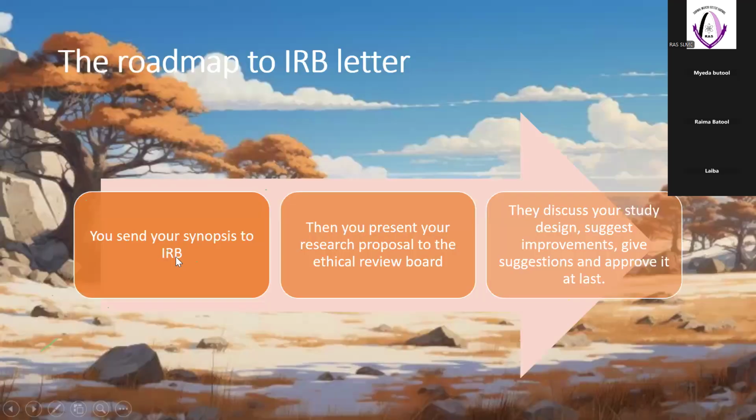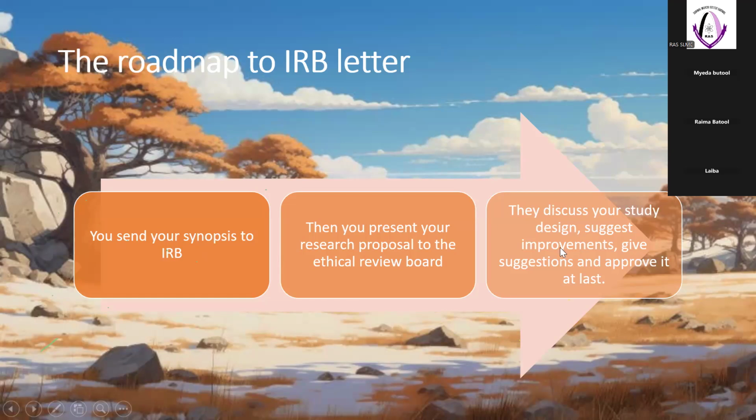Moving next. What will happen when you submit your synopsis? So you have sent your synopsis to the IRB, which is the Institutional Review Board. Then they call you, and you're supposed to present your research proposal to them. In front of the whole board, you present your research proposal, and then they'll question you.